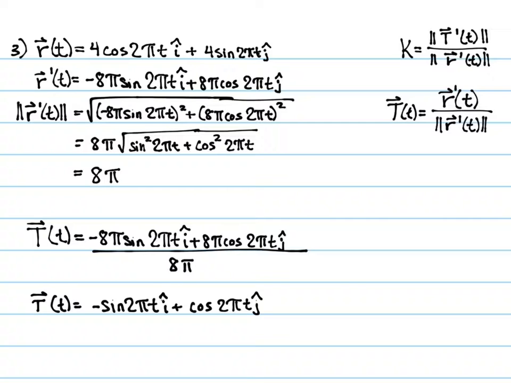Okay, now what? I need the derivative of that. You bet. Lots of derivatives going on. You guys just thought we weren't going to do derivatives in Calc 30. We didn't do a lot of them, but now we are. Okay, so what's the derivative of this piece? Negative sine 2 pi t i. Take a derivative. What do you have? Negative 2 pi cosine of 2 pi t, i. And then what about the next piece? Minus 2 pi sine 2 pi t, j.